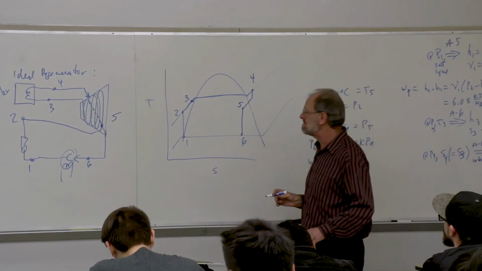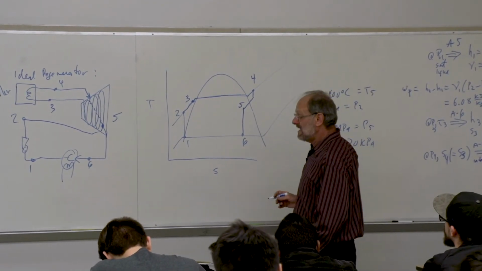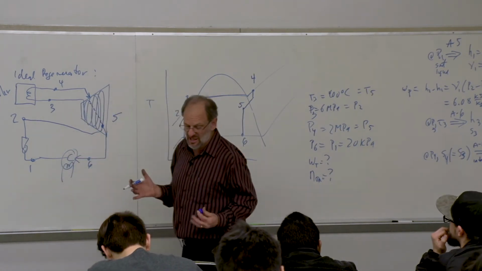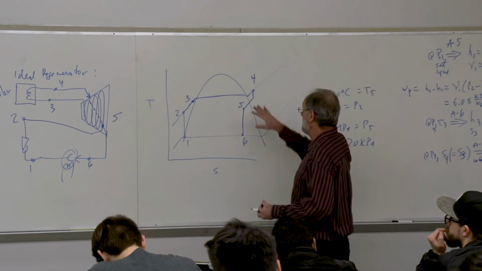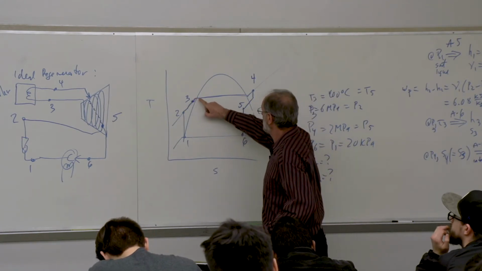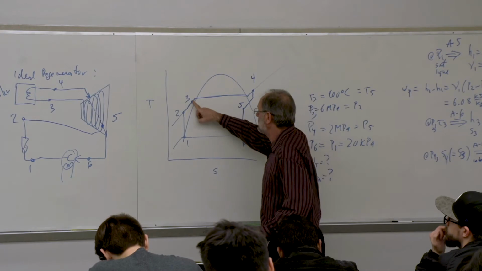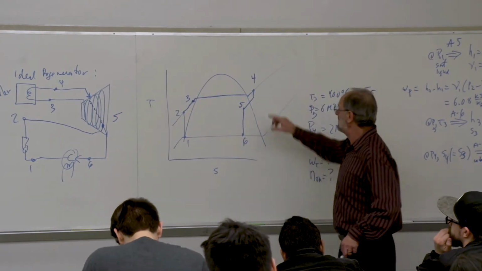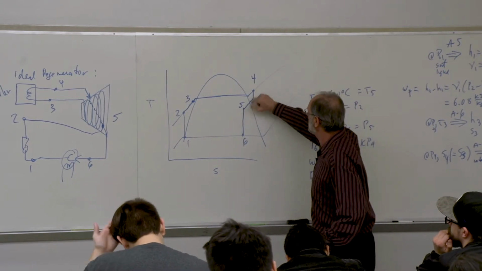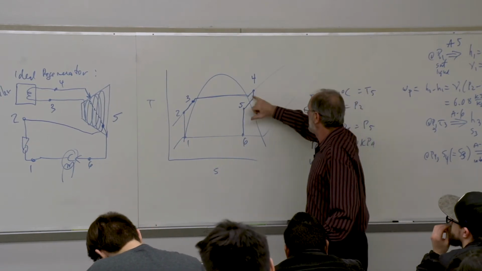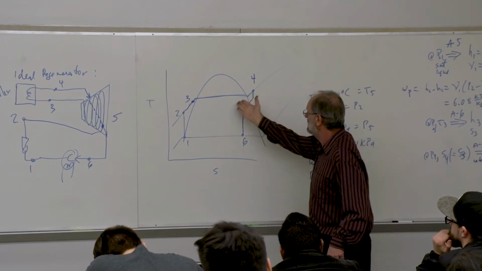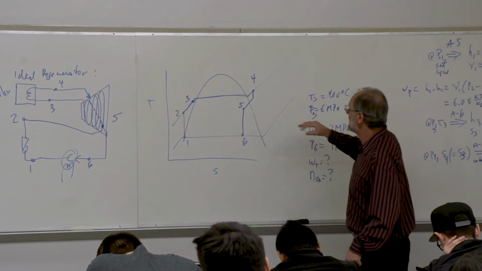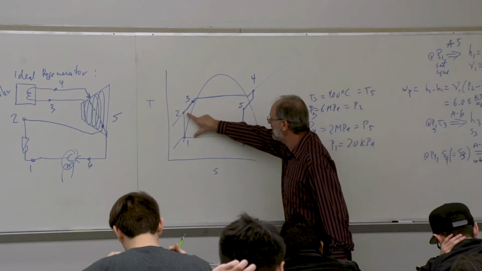Yes? So at point 3, our stage is still compressed liquid? It's still compressed liquid, although I might note that it really depends entirely on the process. I mean, it depends how much heat is transferred. It is possible for this to get into the two-phase region. Here I've just shown it as being saturated or compressed. But yeah, it doesn't really matter. And the same thing goes with state point 4 over here, right? There's nothing that says that 4 has to be superheated. 4 could be saturated, it could be two-phase. So the shape of this curve might be a little bit different, but at least the general process is accurate, right? We're pumping up to point 2.